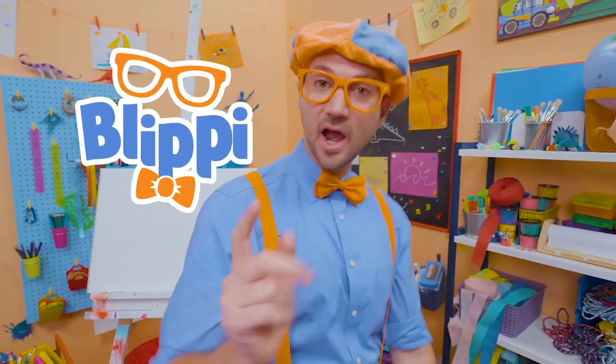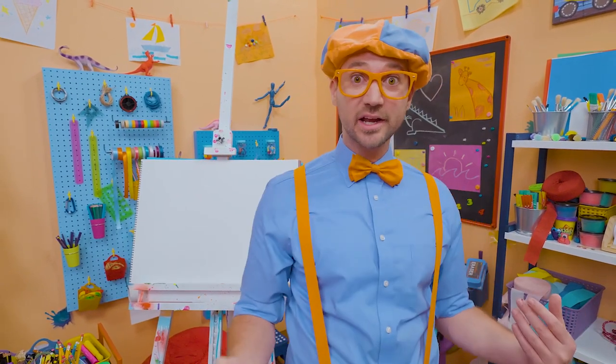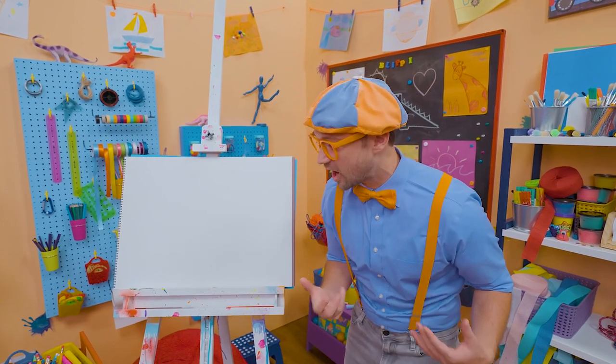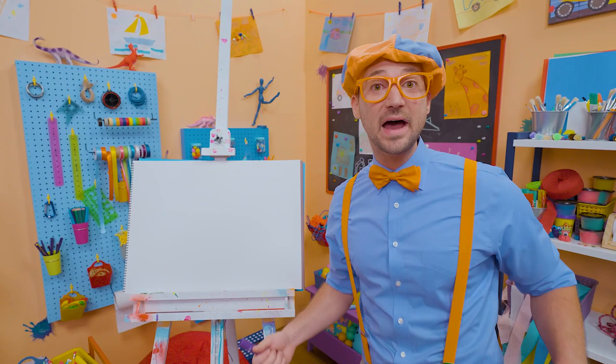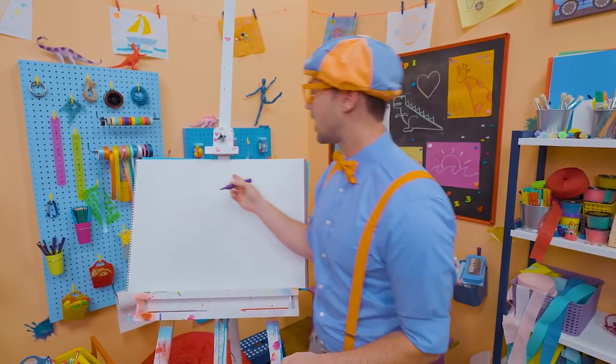It's me, Blippi. Are you ready to draw with me? I'm so excited because today you and I are gonna draw Scout. Scout from Go Buster. Wow, what a cool car. She loves hanging out with her friend, Buster. Buster the bus.